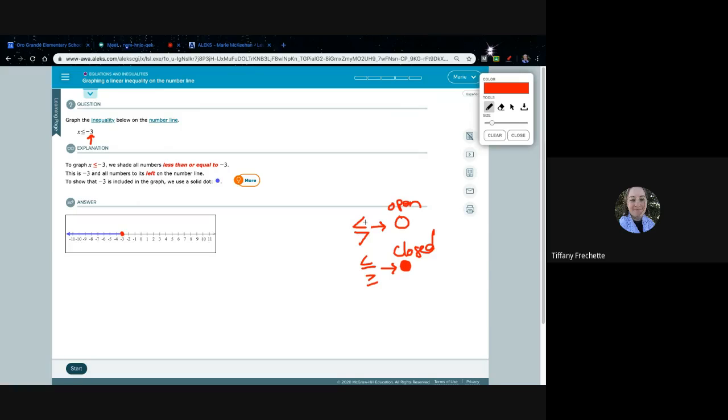If there is no equal to sign, if it's just less than or greater than, saying my words wrong here, then we leave it open. And the open dot means that it's not included. And then we have to deal with this less than. So less than simply means, well, we want numbers that are less than -3. So we go in the direction of the numbers that meet that criteria. So we want to go to the left. If it were greater than, we'd go to the right.